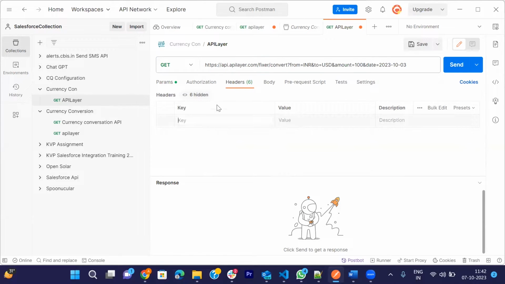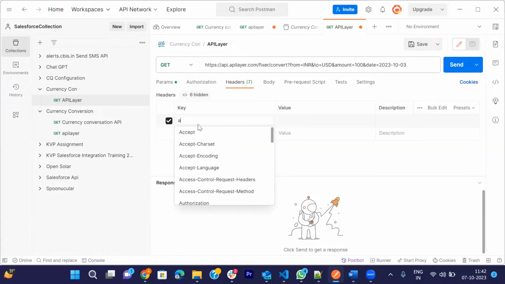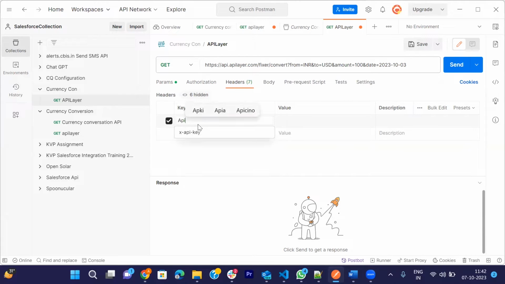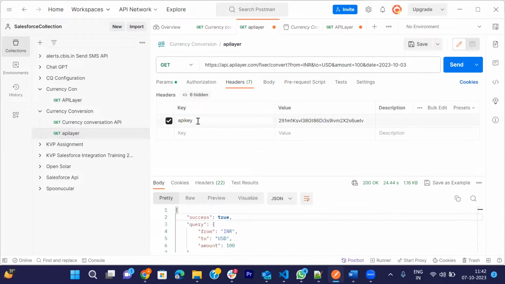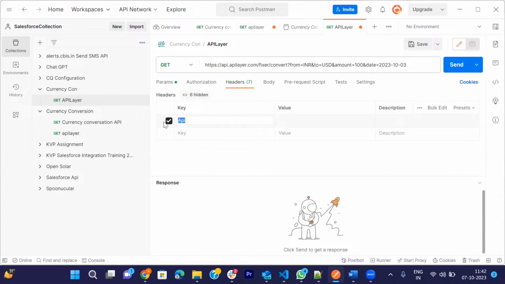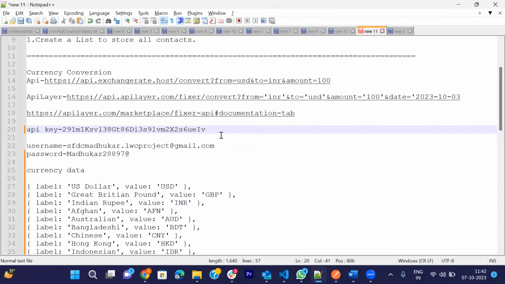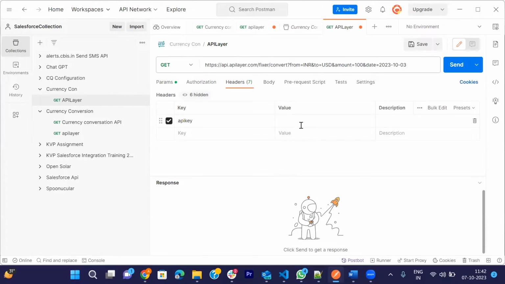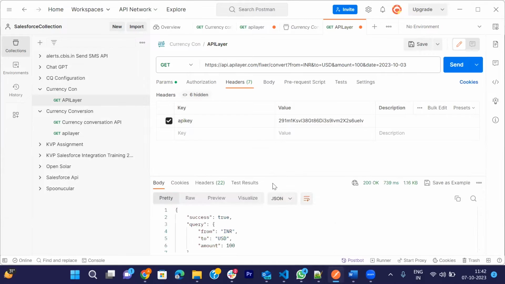After that, in the header we need to pass the API key. It is showing like this, but we need to use only the API key. So you can pass your API key directly here, and then you will get your result here.